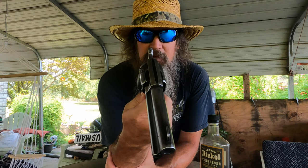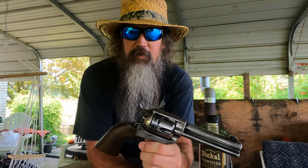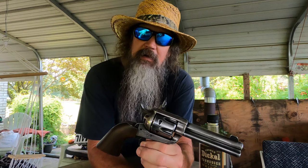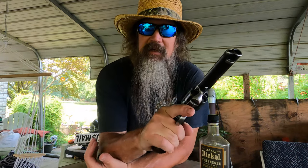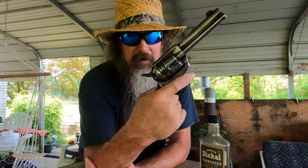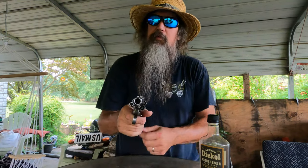I like the Blackhawk and I'm going to keep that. I like my Vaccaro, going to keep that too. But when it comes to packing a six gun — and I'd rather pack a six gun, whether I've got five loaded in it or six loaded with a hammer and a safety notch — the ideal packing six gun, as far as handling goes, look at that. Ain't that super tactical how I got my finger on the outside of the trigger guard on a single action that's got an empty chamber under the hammer and it's not cocked? That's going to scare a bunch of y'all to death. But the balance, the lightness, the weight, everything of a single action army — and this is, of course, a clone, but it's a pretty good clone — to me, that's the epitome, the pinnacle of a great handling gun.